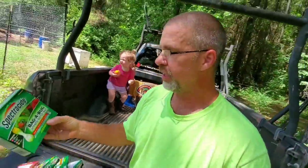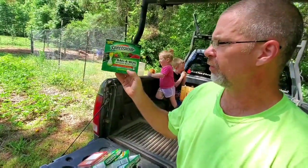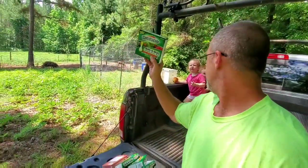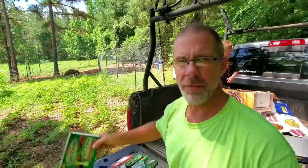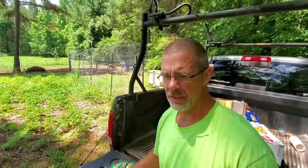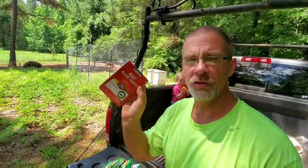But anyway, we bought these Spectracide Bag-A-Bug Japanese beetle traps. We're going to set these up. We're going to put 2 in this field, 2 in the other field, and 1 down by my apple trees because we need them bad. And we also bought some glue traps.